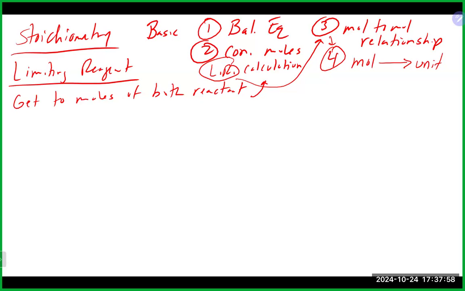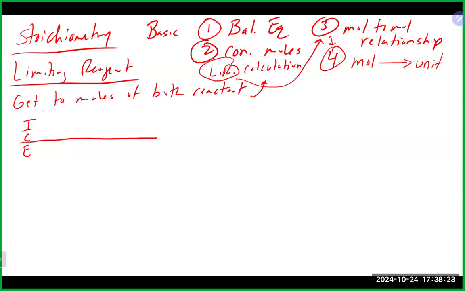The way we also focused in on was perhaps a new sort of way for a lot of people, which is sort of an ICE table approach. And in that ICE table approach, again, the benefit of it, as we sort of talked about, is you essentially can very quickly pretty much figure out everything that you might ever be asked in a sort of limiting reagent type problem by doing this ICE table.